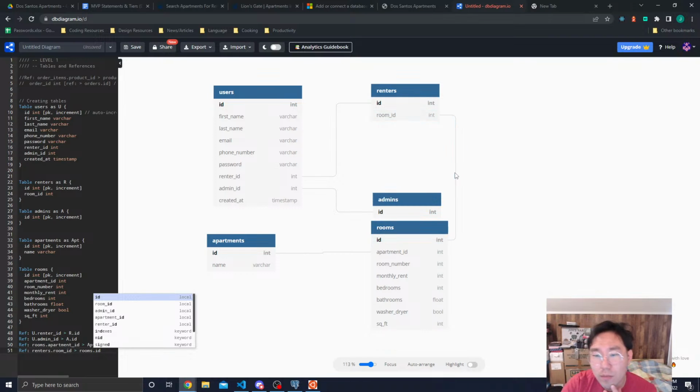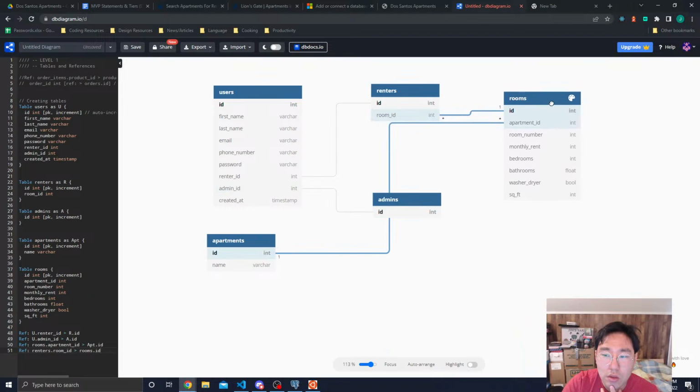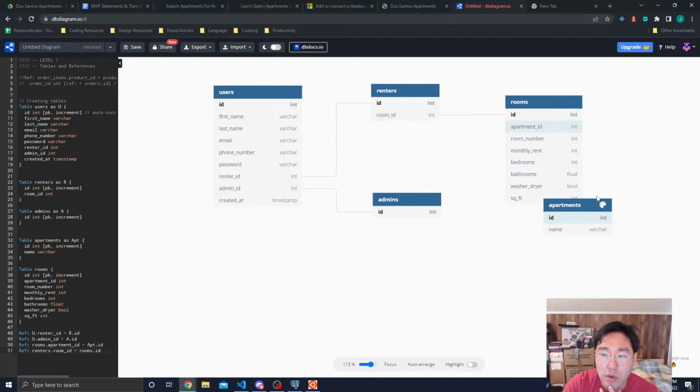So rooms can have multiple renters. So one room can have many renters, correct? Okay, I agree.